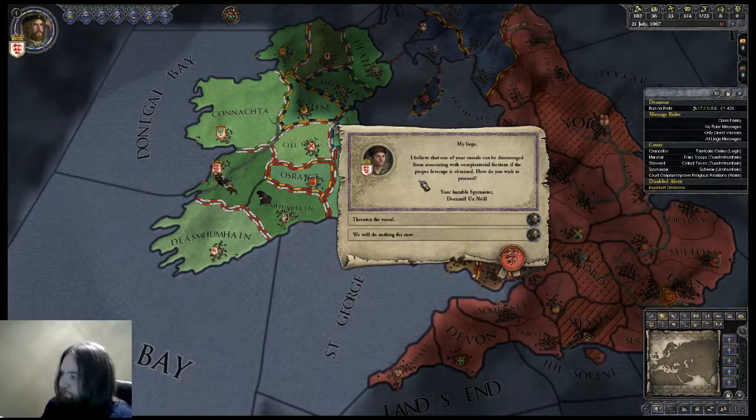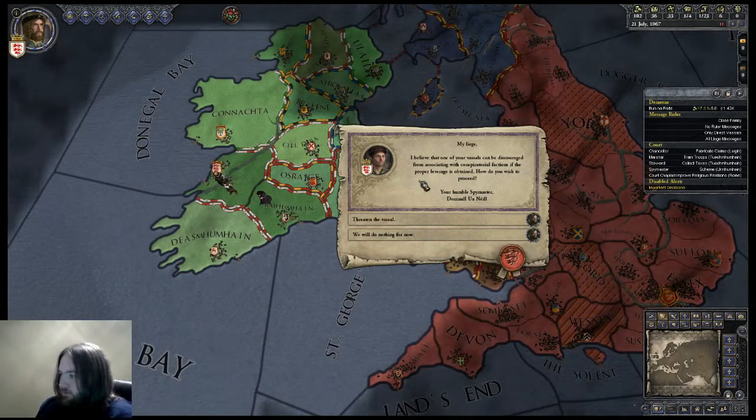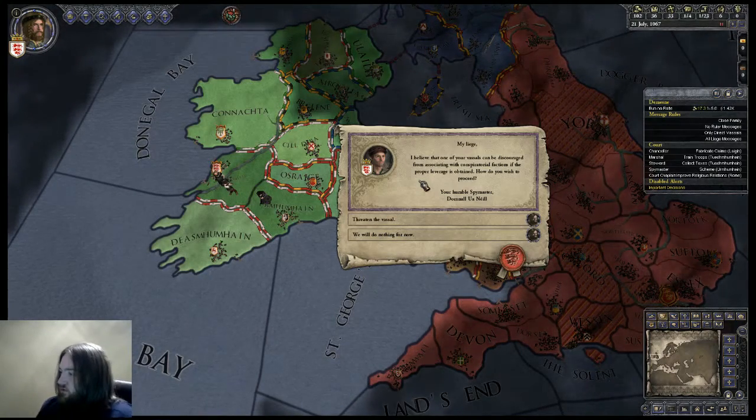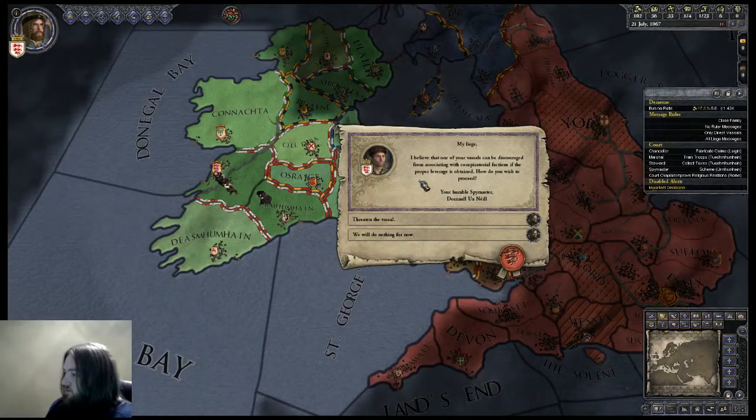Okay, we have a pop-up. It says, "My liege, I believe that one of your vassals can be discouraged from associating with conspiratorial factions if the proper leverage is obtained. How do you wish to proceed?"